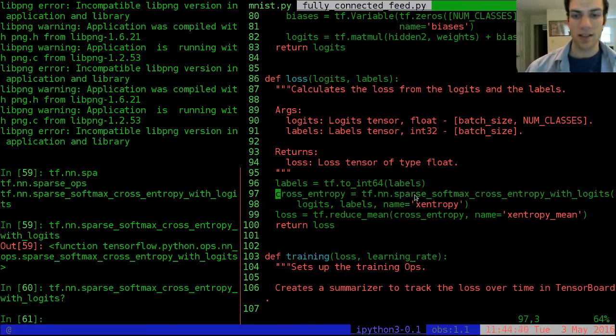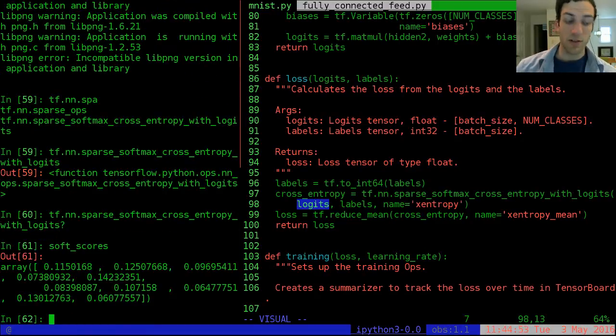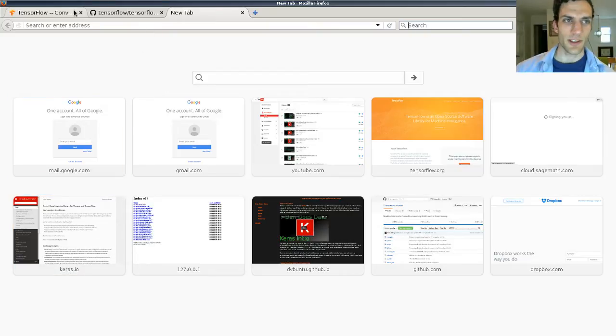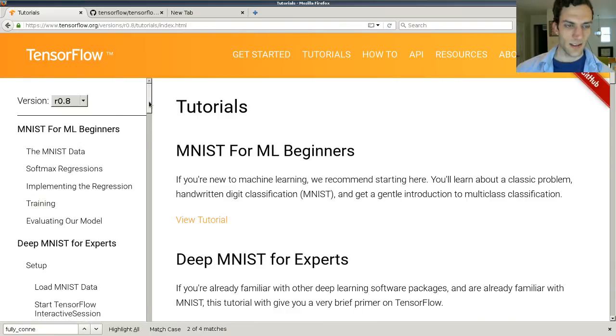So this calculates how wrong you are, and the way it actually does this is you convert your logits, your scores, over to these soft scores, and that's sort of probability. Now you've got 10 of these, and you take, let me make sure I do this right. Actually, I want to make sure I look this up. I believe you just take that and dot it with the actual label. So you take whatever probability you have of the correct label.